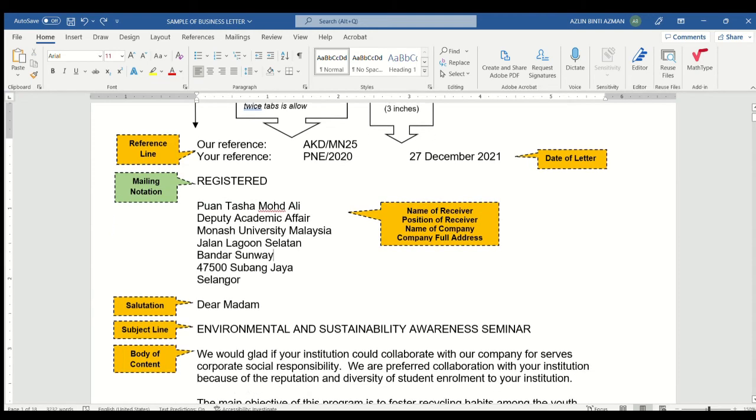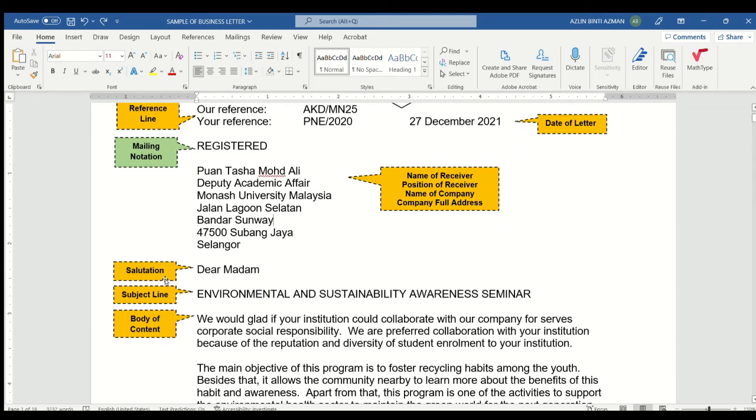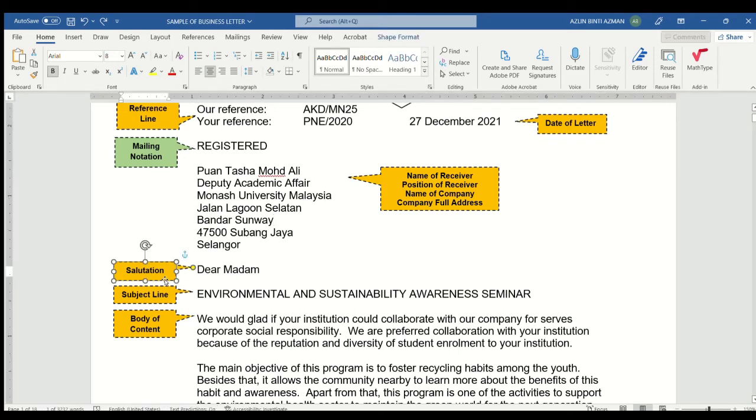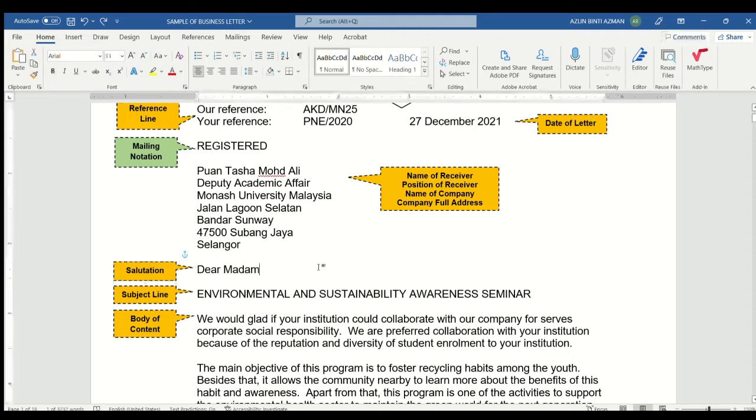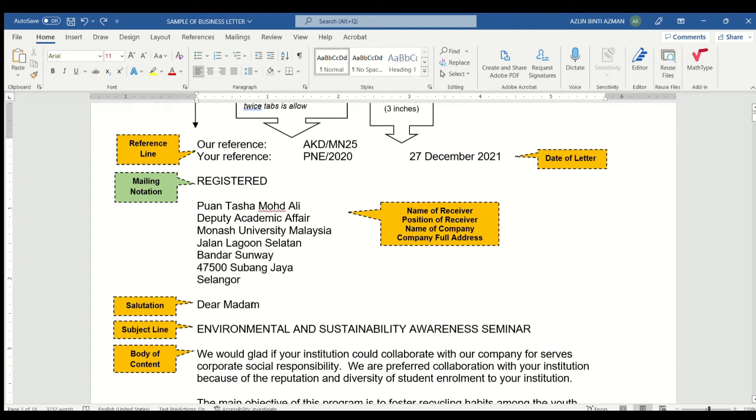So moving forward is the salutation. What is the salutation? Salutation is the suitable call name for the person who receives the message. For example, here we are using Dear Madam because this letter is sent to Puan Tasha.